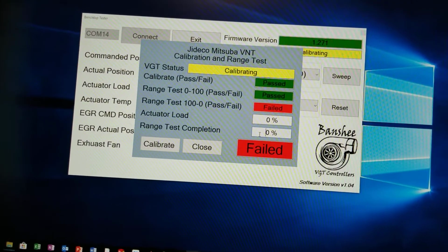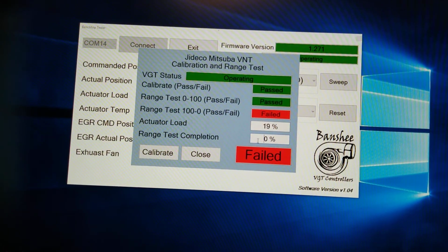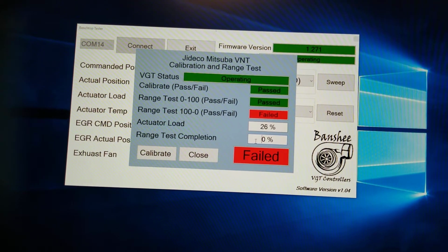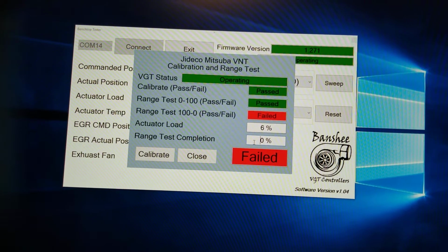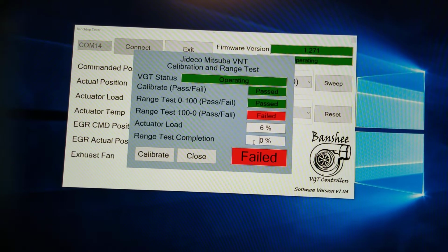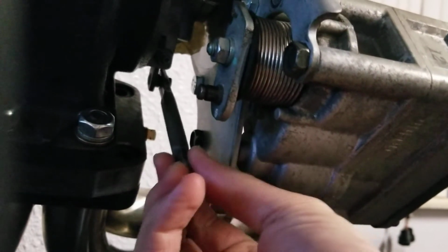Alright. So now I'm going to do another calibration, except this one won't actually do the test because I'm going to pull out the arm. If I can get it to move. There we go. So what I did here is I removed the arm that connects the actuator to the turbo, to the vane.